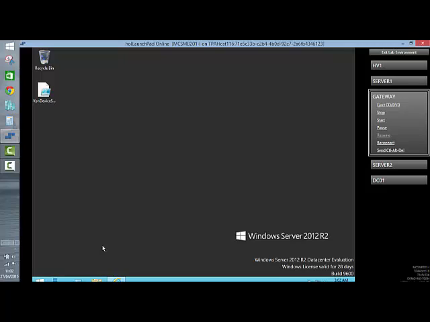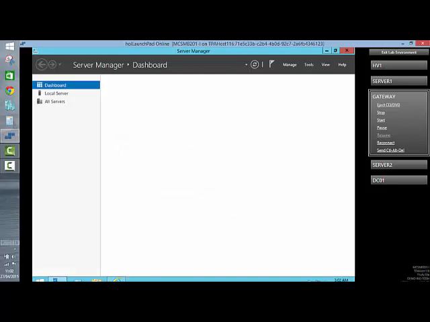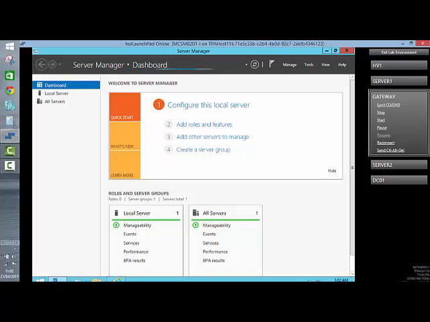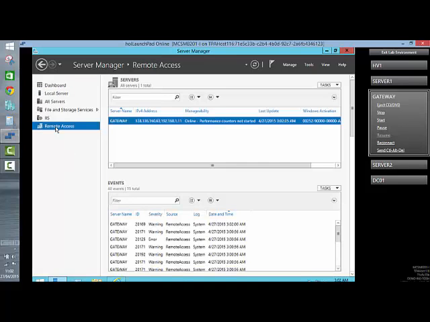So the script has run successfully. What we now need to do is go and configure routing and remote access services. Within the Server Manager dashboard, you'll see that the script has added the remote access service.